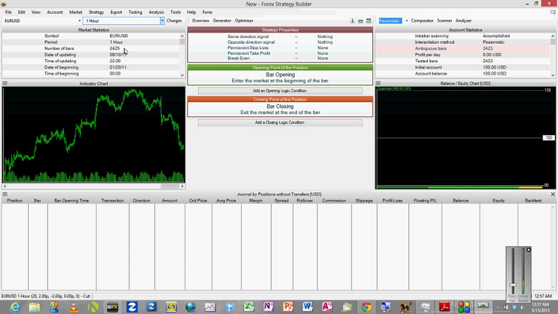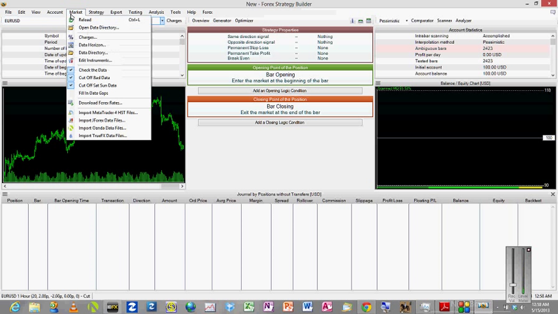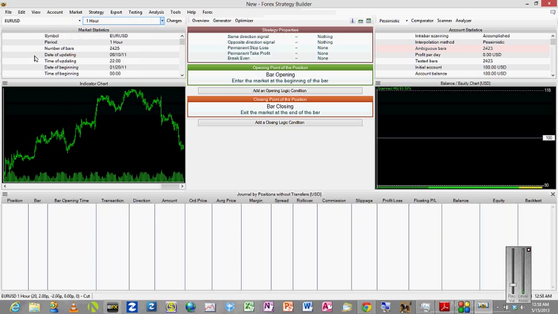And up here in the left-hand corner, your left-hand corner, is market statistics, and under here you'll see the instrument that I have loaded, which is Euro USD, the period, 1 hour, number of bars, which is 2425, date of updating. A bunch of information here, don't need to go into it all, but very detailed information. Cut off bad data, accomplished, fill in the gaps, switched off, no. So some of these you'll see as other menu items up under market statistics, where you'll go down and you'll see these here that you can check, and they'll show up as accomplished over here.